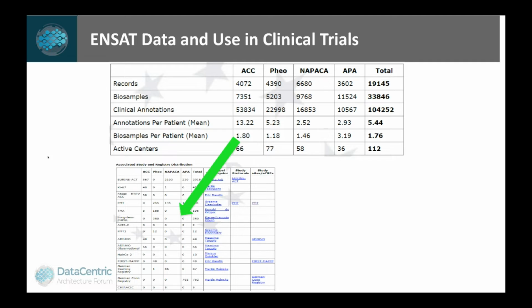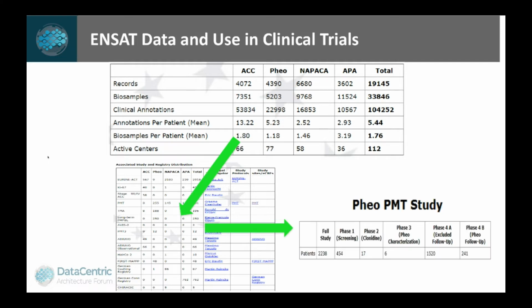One example of a clinical trial is called a PMT study, which required several thousand patients to be recruited. There's lots of data being collected on those individuals, and it's a full 4-phase clinical trial. So it's not just a phase 1 trial or a phase 2 trial. It's actually from recruitment to assessment through to follow-up, et cetera. So it's the full cycle.